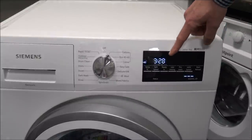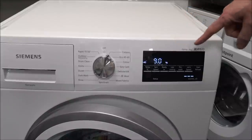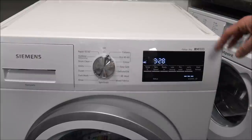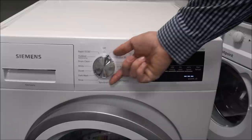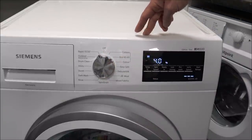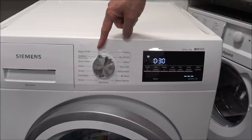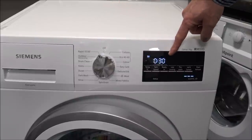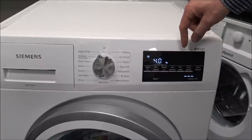So on here, if you've got a wash that's say around 3.5 hours, then the amount of electricity is going to be a lot less than if you're doing a quicker wash. There are quick washes available. So all washing machines will have a kind of quick wash. So on here, you've got say a 15 or 30 minute wash. But you will see it's not for a full load. It's only for, say, a 4 kilogram load.